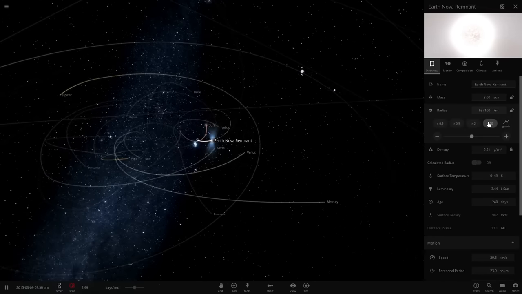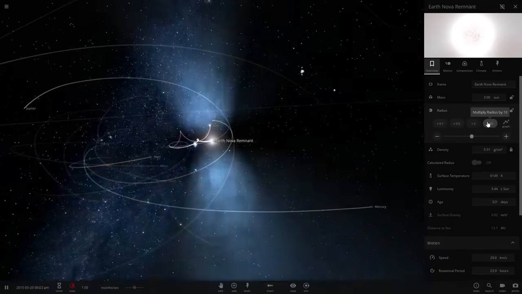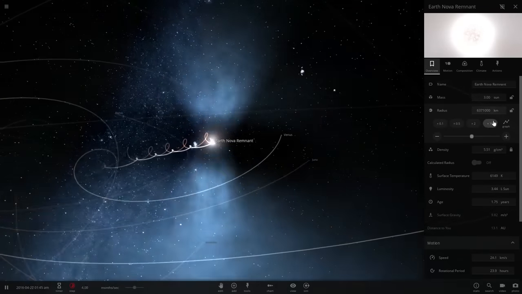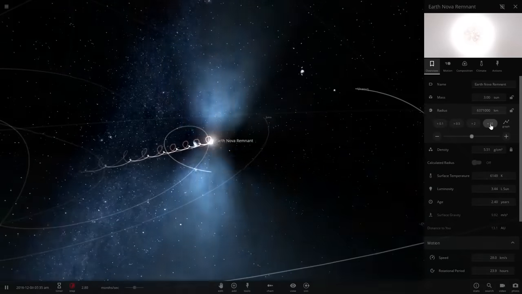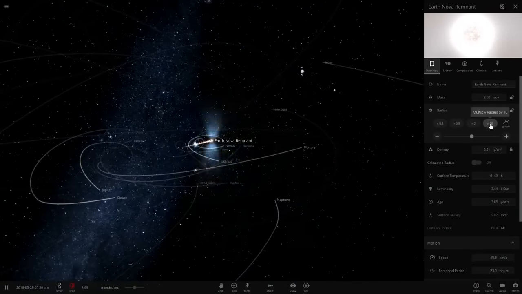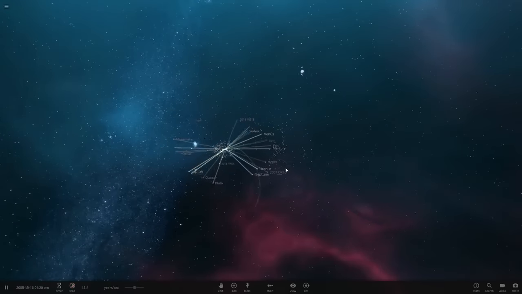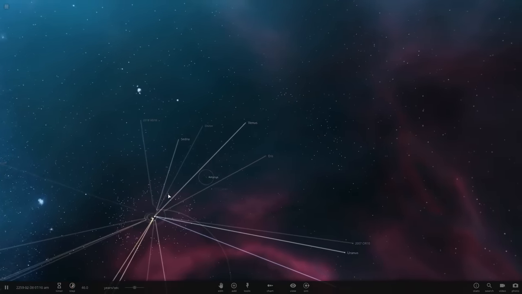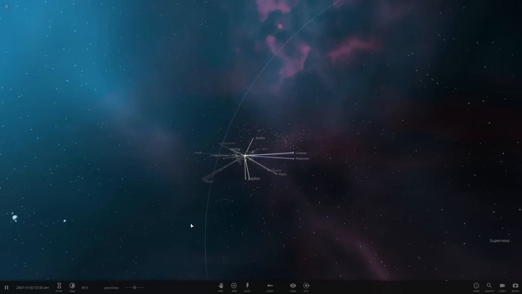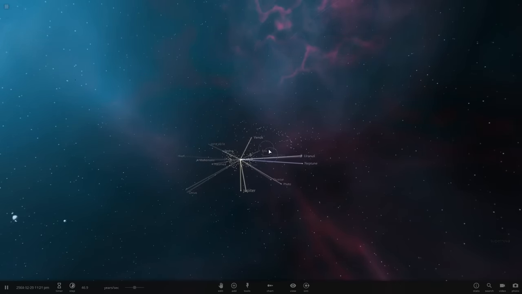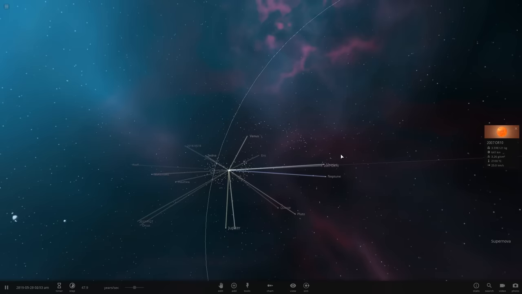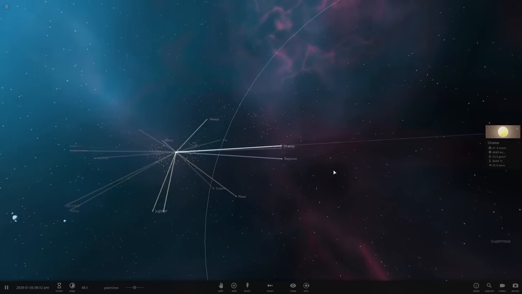What happens if we just times 10 it again? Okay, now things are kind of getting out of hand, but it looks pretty cool. The mass, if you notice, is stable. So it keeps the same mass, which means it doesn't have to turn into this crazy black hole thing that it often does. Let's do top. Never mind. I was going to say, let's see what else we could do. But another times 10, and the universe has, I guess, recreated itself in a way. All these different planets will go off at, Jesus.